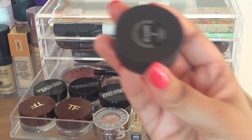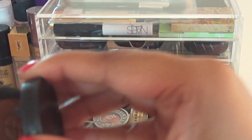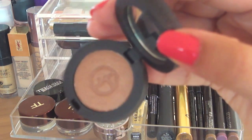And then I also keep this Armani. This is my regular Maestro eyeshadow in number 4. I keep this in here too, just because I bought this last year, and I think until I moved it into this little Muji drawer, I hadn't used it.